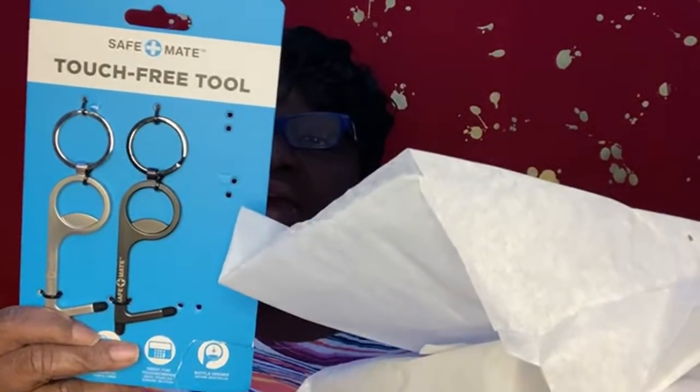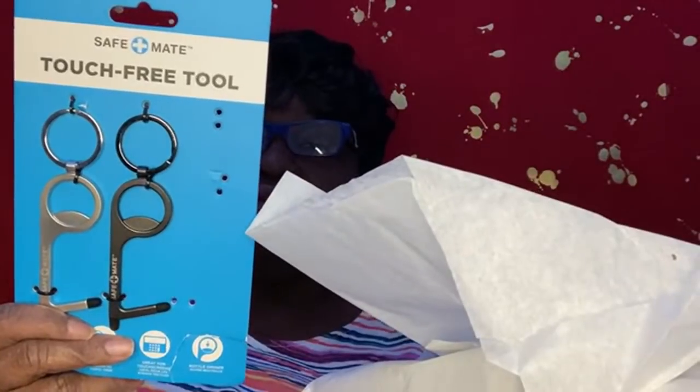Hope it ain't nothing embarrassing. That's why some things you should open up before you get it. Hey, sister. Let's see what Miss Sophia got me. Let me see what it is, y'all. First of all, it's a card. Oh, a touch-free tool. I think it's a bottle opener. What sort?